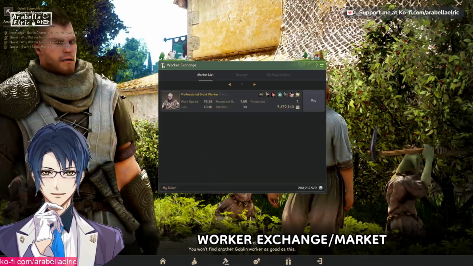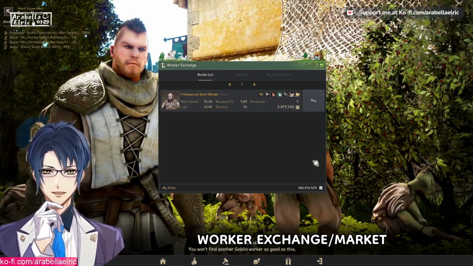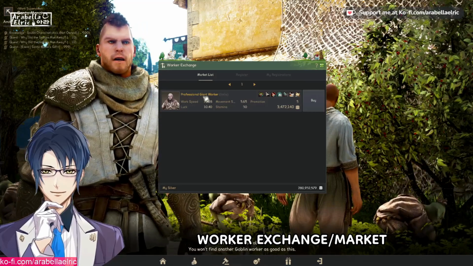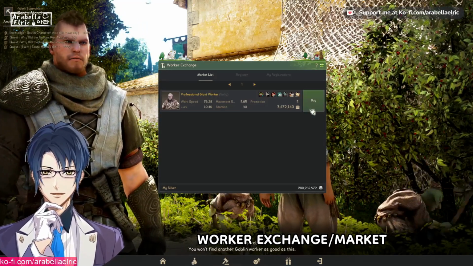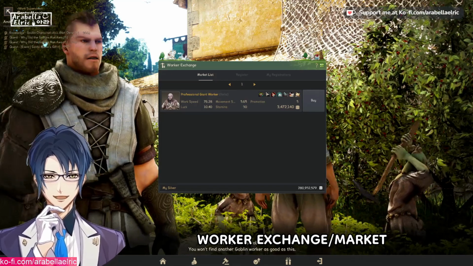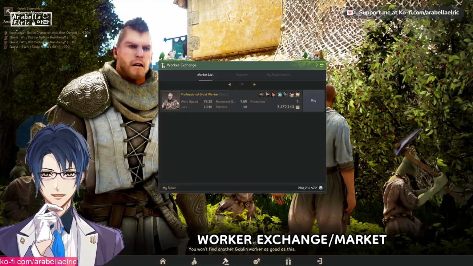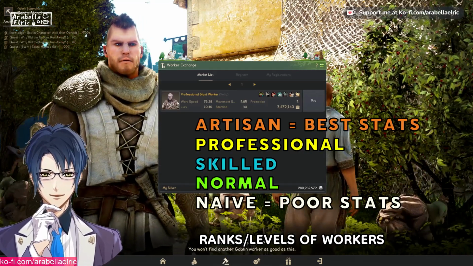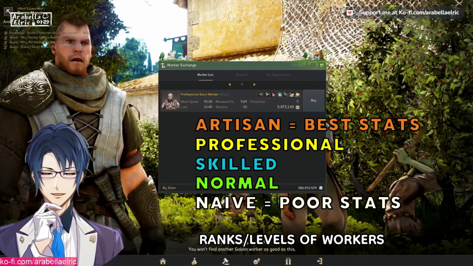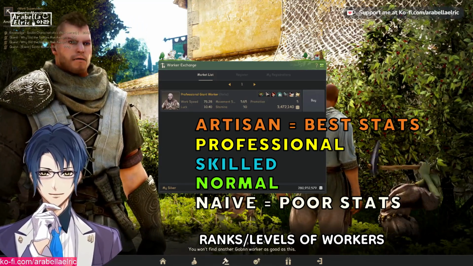You see the worker exchange over here? You can actually buy workers from other adventurers if ever they put one up. So like this one, someone is selling a professional giant worker, so you can buy it for 3 mil silver. Okay, so basically this is a good one because it's a professional. So I need to discuss, you can actually level up your workers or just RNG accumulate the levels of the worker that you have. So the lowest is naive, basic, skilled, professional, which is this one, and then artisan being the highest level.